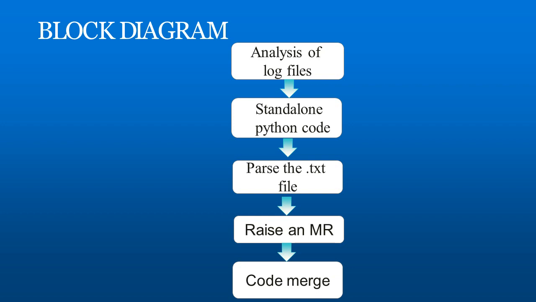For example, let's take the keyword error. The system has to search for the keyword error and extract the entire line where the keyword is present, along with the timestamps. For this, we generated a standalone Python code, and we executed our code on Visual Studio, and also using the command prompt present in the system itself. The input will be the .txt file as a user-defined function, and the output file name will also be given by the user.